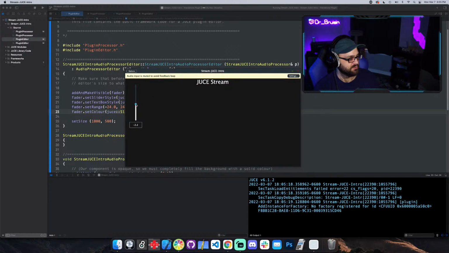And the reason I assumed that it was rotary fill is because a lot of the JUCE look and feel classes share color IDs with each other. So like, for example, I think the combo box uses the group component for its border color or something like that. That might not be the correct example, but there are examples of components that use other components' color IDs, which is common in some of the JUCE stuff.